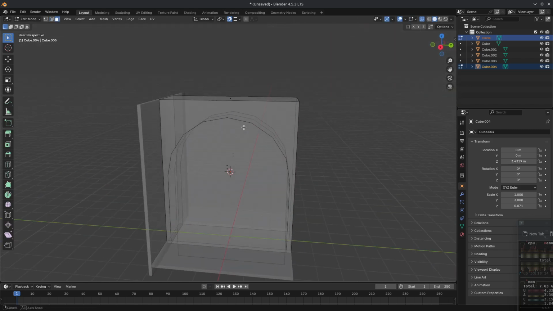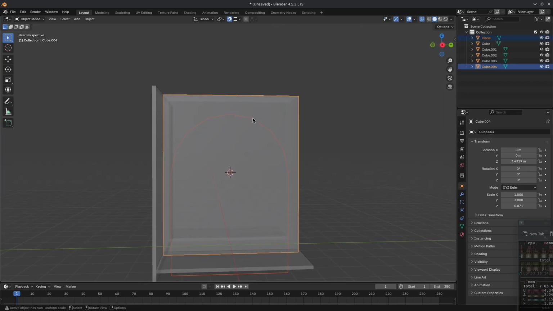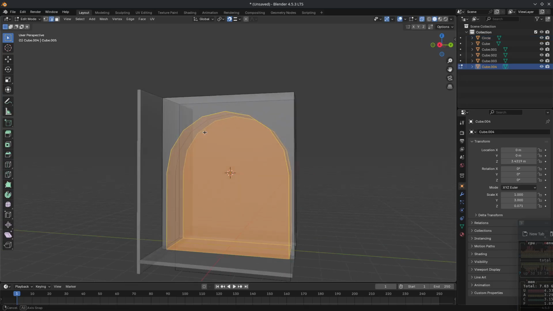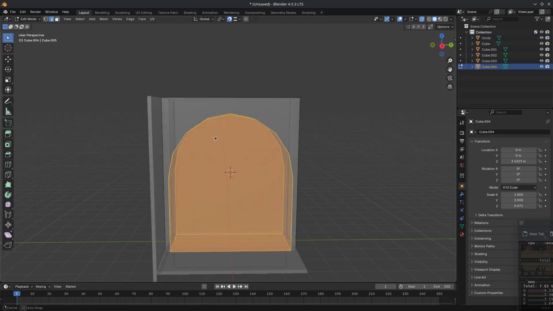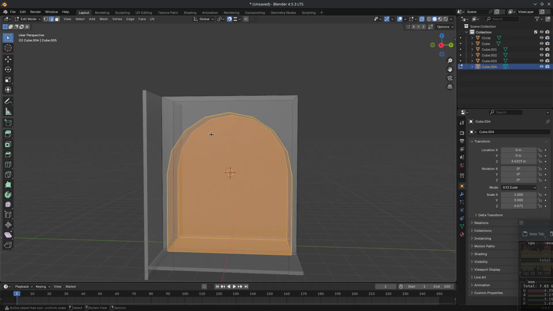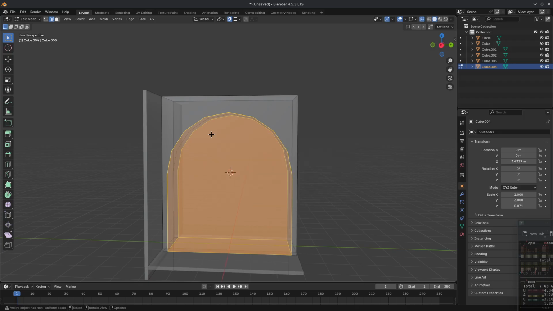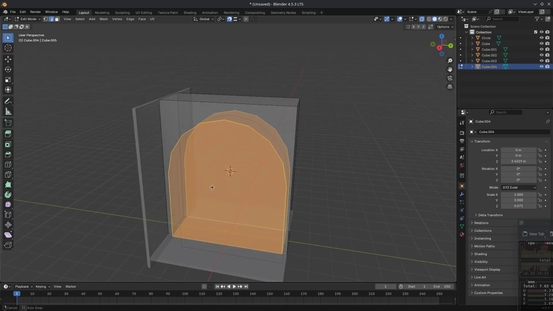And what this is going to allow us to do is, if I go back for a sec, when it cuts through, it selects edges for you, and that's handy. So keep that, and then immediately do a bridge edge loops again.